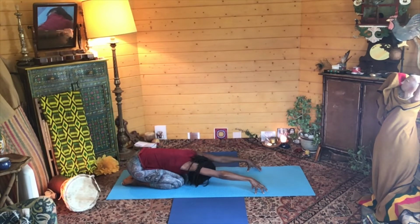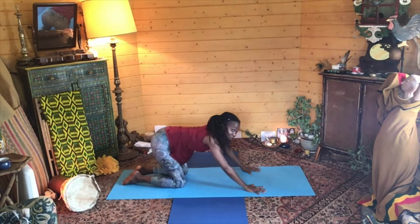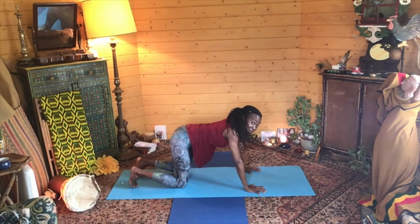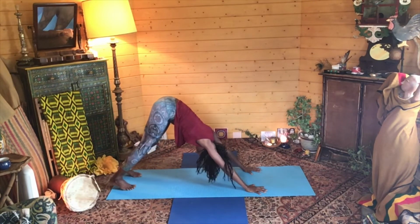At any time during the practice, feel free to rest into this pose, to rest into yourself and to turn your gaze inwards. One more breath here. And as you breathe out, release the palms down, coming back up onto all fours. Tuck the toes and send the hips up into downward facing dog.